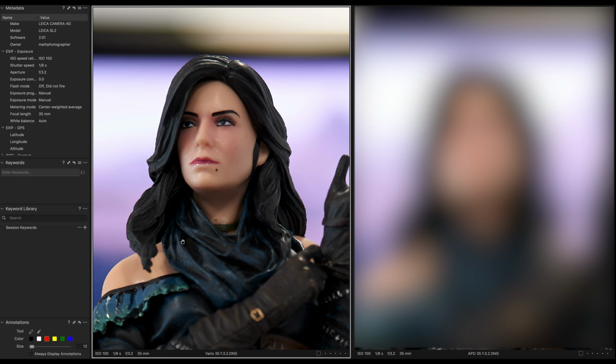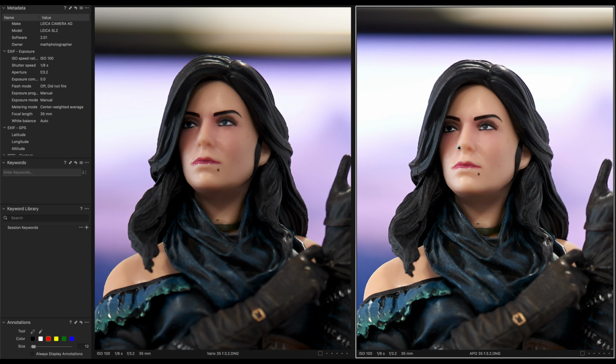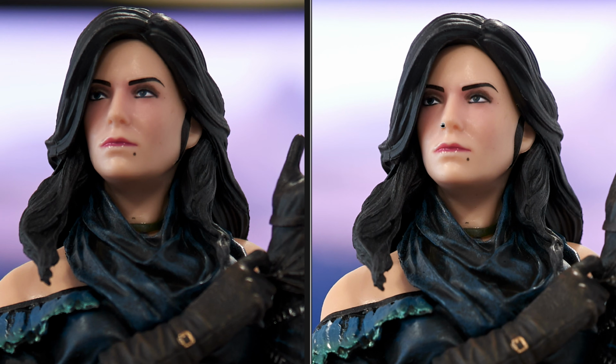It looks good. But if we take away the blur filter from the right hand side, then there is not much to argue. The Apo-Summicron is sharper, more crisp, has a little more contrast, and you can see this in the eyes, you can see it on the eyebrows, you can see it on the lips and on that black dot in the face of my model, but you also see it in the areas of the hair here and on the clothing of the model, also here. And there is not much to discuss here. The Apo-Summicron is sharper, and you see it when you put them side by side.